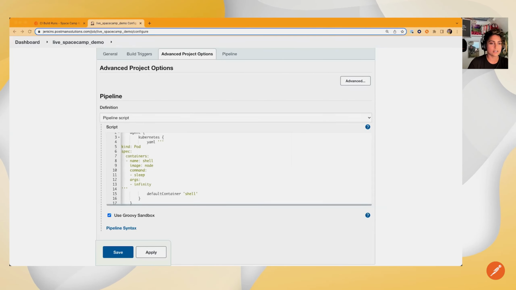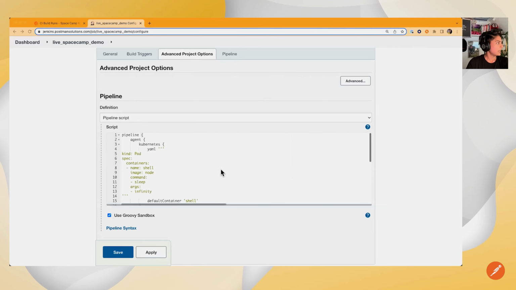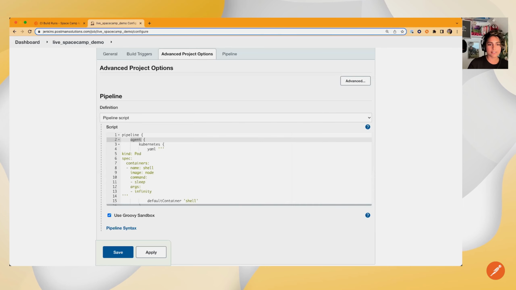So I did talk about Kubernetes very lightly earlier and this agent. Super quickly, the agent in a Jenkins pipeline functions as a directive. It's specifying where to execute tasks. In our case, we're going to want it to execute in a pod, which is deployed in a Kubernetes cluster. That's not going to be everybody's case. For example, if you're running Jenkins locally, you might be just fine with any agent.